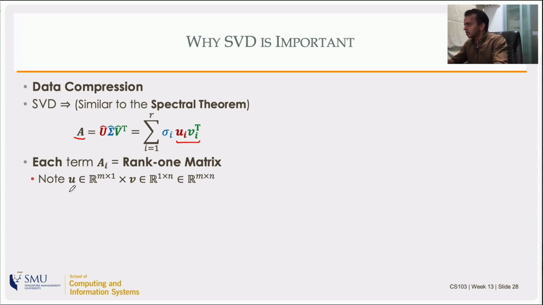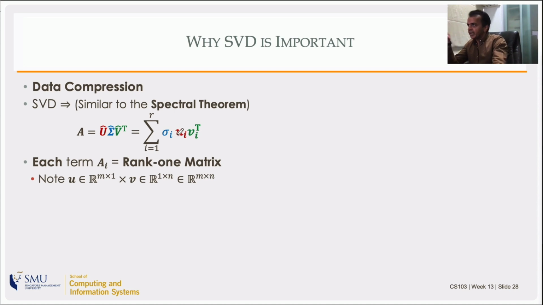and so the size of the sigma matrix is r by r. If you think about the u vector, that is in m by 1, so m rows and 1 column. The v vector is actually in n by 1, but we take v transpose, so that would be 1 by n. The 1 and 1 will cancel, and you get m by n, which is the size of the matrix that you started with. So it's a rank 1 matrix, because it's coming out of a linear combination of this one vector weighted by the weighting factors in the other vector. So it's a rank 1 approximation.